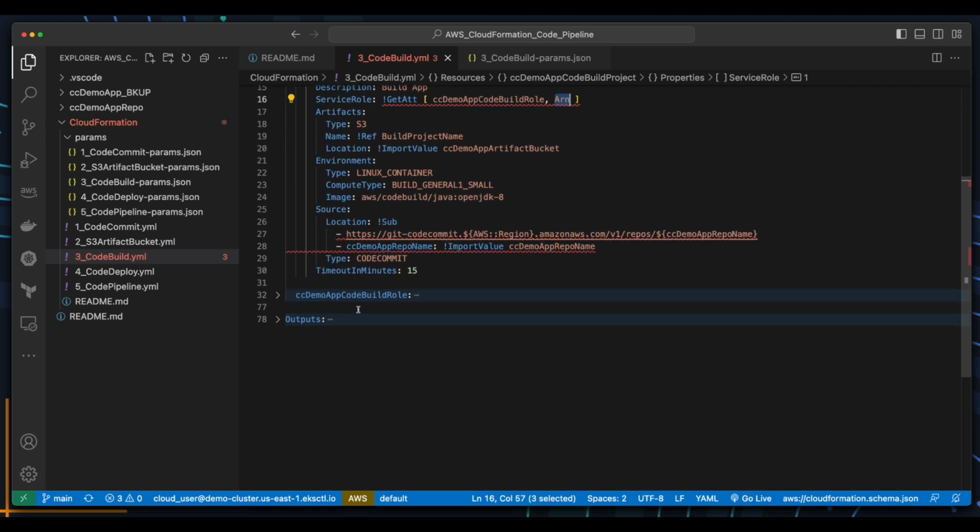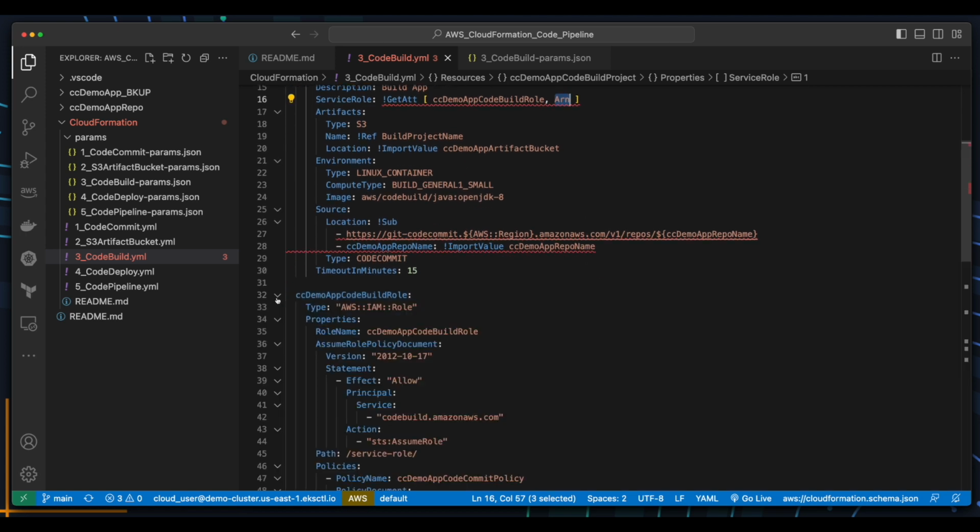And if we scroll down, we'll see the second resource, which is an AWS IAM role named CC demo app CodeBuild role.